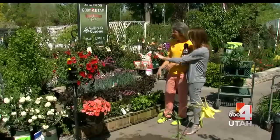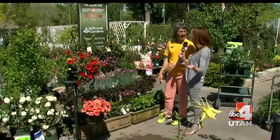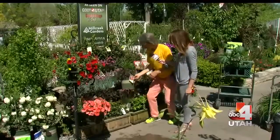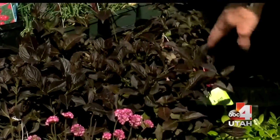It's the layering that you've done, and the way you set it up. I love walking around here because you get such great ideas on the ways you can layer. Like this dark purple is so pretty. A beautiful plant. It's one of my favorites. This one is Dark Horse. It gets about 4 feet tall, and here's the flower on it. It is just really amazing.